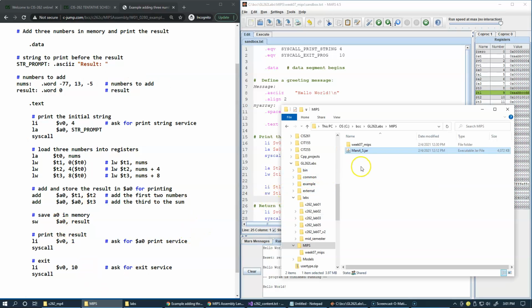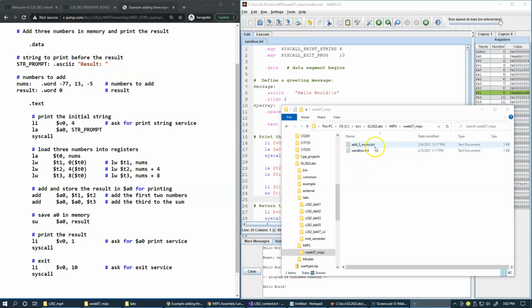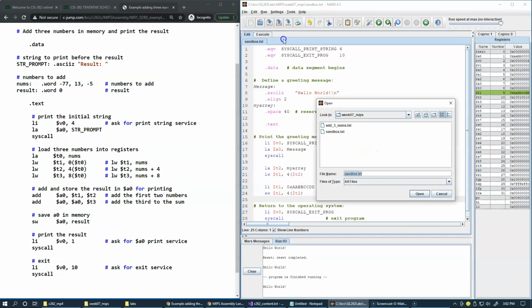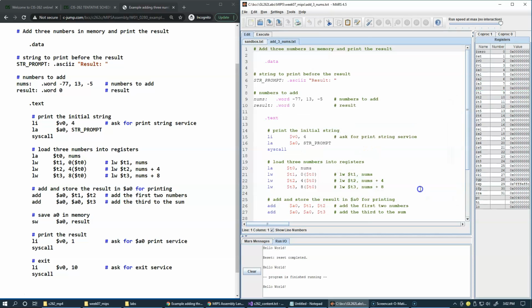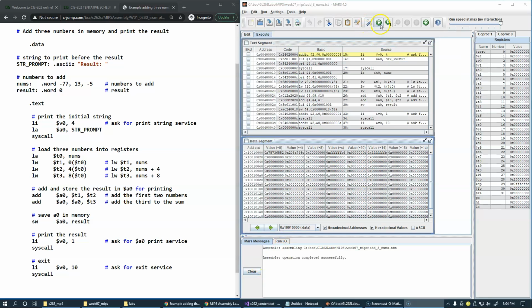I have created a subfolder on my computer where I keep my MIPS programs, and my approach here is typically to just create a new text file, then open it in the Mars Simulator. Here I simply copied and pasted all the code without any changes. Before testing it, I clear all the messages and all previous input-output. Then to test or debug, you have to use the assembler, and now we can run it to test how it works. So this prints -69, which is the sum of these three values, as expected.